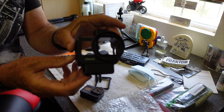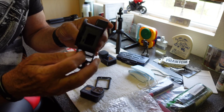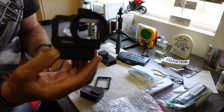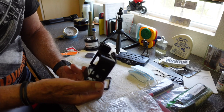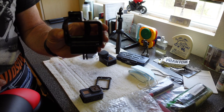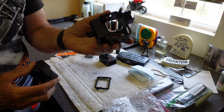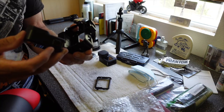What's nice about this case is that it allows you to install the dongle in the bottom, keeps it secure, has the standard GoPro-type mounts on it, and gives you access to the bits of the camera that you need. It's plastic — they do make a metal aluminum version, but it's so weighty and heavy, and I think it limits its usefulness. The plastic is lightweight and it's under $20 USA.